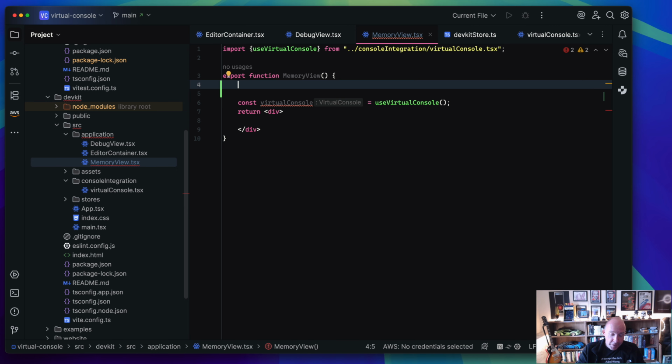Let's use some state. We need to track the first memory address, what we're looking at the memory from. Let's think about this a bit. I don't think we want an infinite scroll of 64K being dumped all the time. We kind of want a page view onto memory. So I'm thinking we want a first row and n lines.